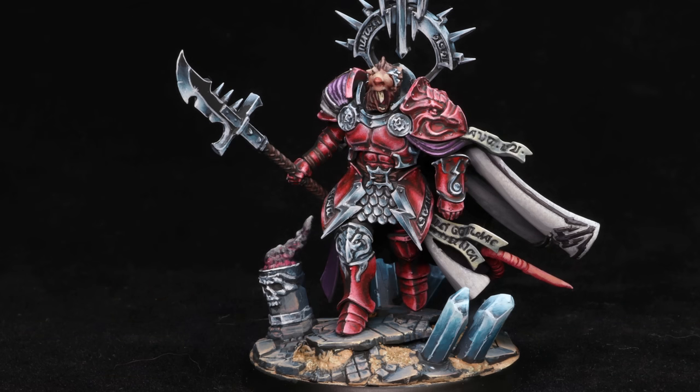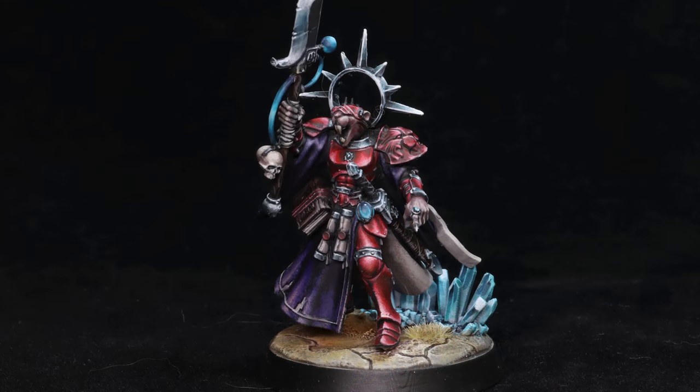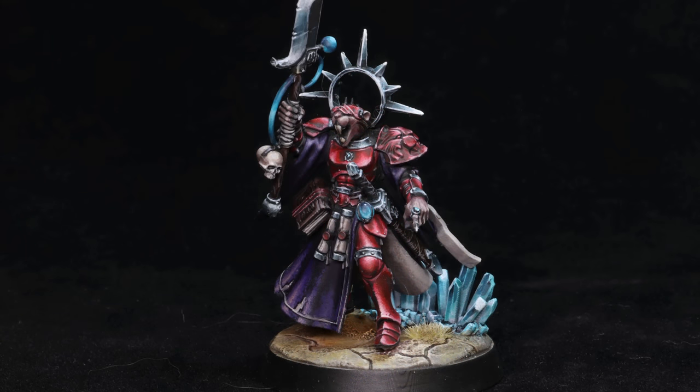This year also saw me doing some really fun projects, especially with my Stormcast. I finished up several of these Stormcast minis over the course of this year and managed to get my whole army on the table, bringing them to a couple tournaments and winning multiple best painted awards for them, which I was really proud of and honored to be given. It was such a fun thing to bring the Ratcast to life, to bring Skig's army to the table, and to play it in so many different events.